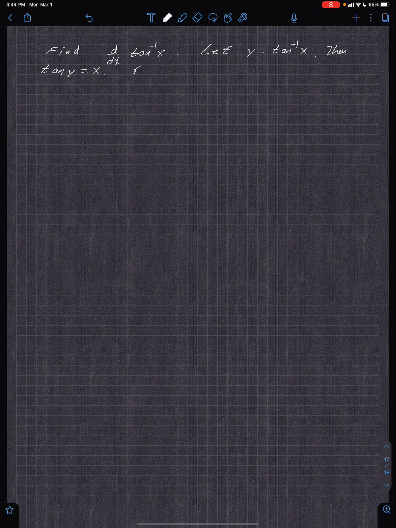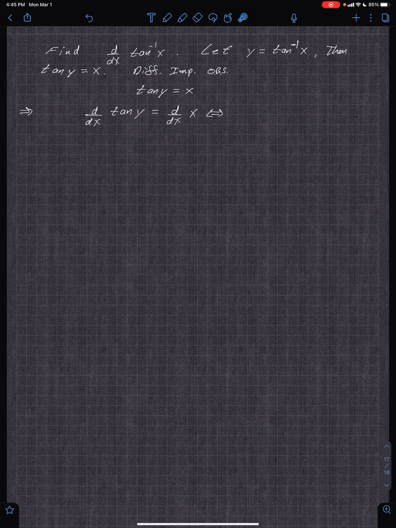And then what we're going to do is differentiate implicitly on both sides. I'll just abbreviate everything. Differentiate implicitly on both sides. And so we start with tan y equal to x. And so let's now differentiate. That implies that d dx of tan y is equal to d dx of x. Okay, and that is equivalent because now I have the derivative, so now the next few steps are if and only ifs.